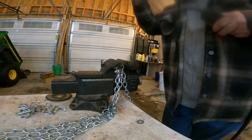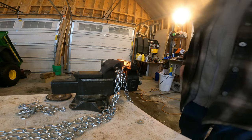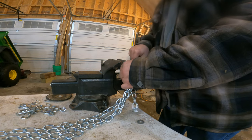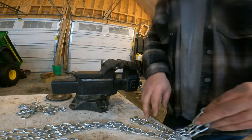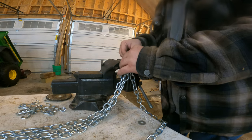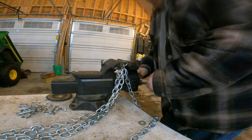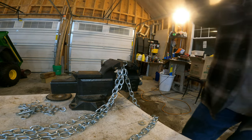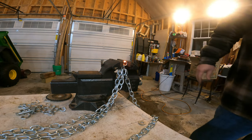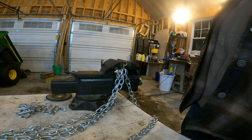Put the ground onto the major vise there. Do a little touch like that. It ain't much. I don't know if these are all popping apart on me down the road. Now we just gotta be careful not to grab onto any of the hot wire. That's hot metal. So you just bring it enough to close the gap and weld it again. So that'll probably be all the ones I'll film. I'll do the rest of them, and then we'll be pretty much ready to try it on and see if it works on the Gator.